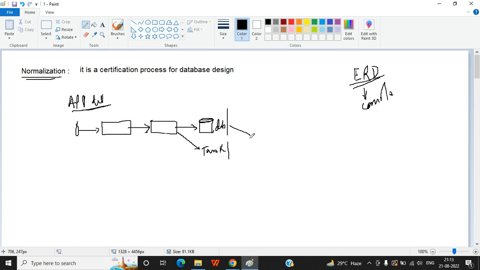Now this database is going to be used by the developers to build the application, correct? This application development has several processes, several tasks. After completion, this is your final product.